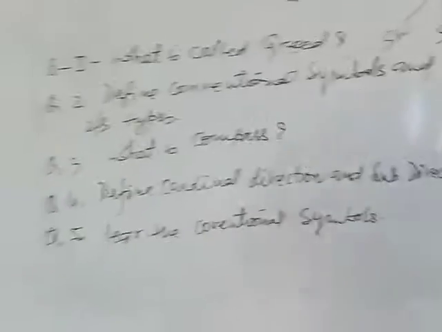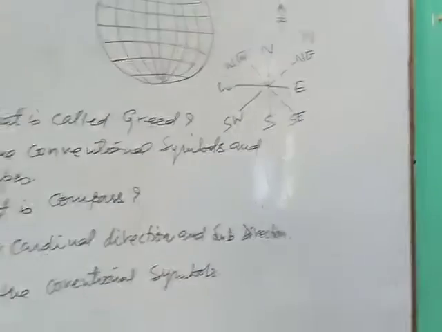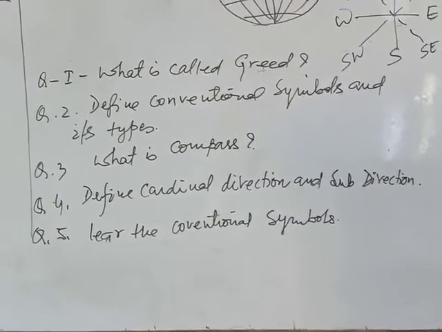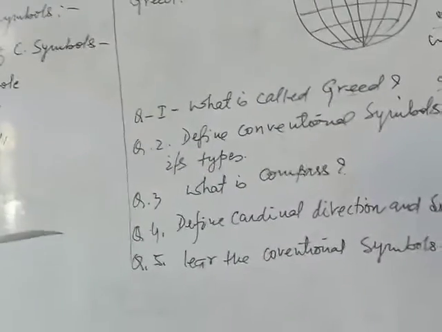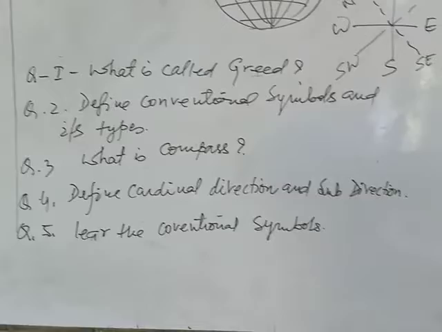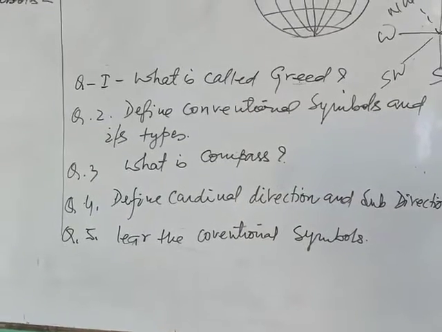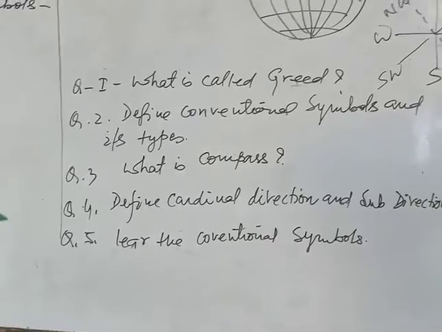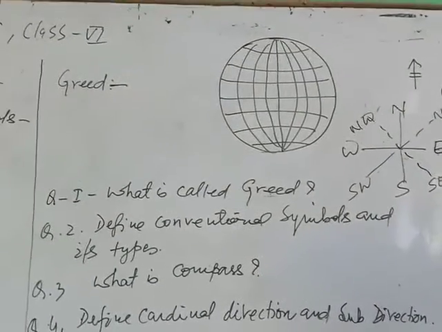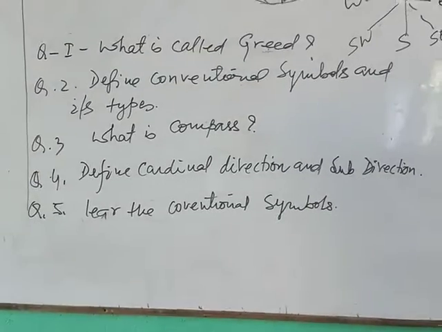Now, I have given some questions here. Your duty is to practice with such conventional signs as you know. Write down in your copy. The first conventional signs which is used to represent the metal route on the map, unmetal route on the map, broad railway lines, meter railway gauge, area of forest, lighthouse, temple, mosque, boundary pillars, village areas, ponds, tanks, route of rivers. Because these earth features, man-made features, you have to locate on the map with the help of these conventional symbols.